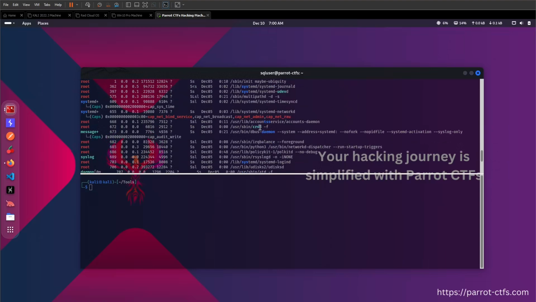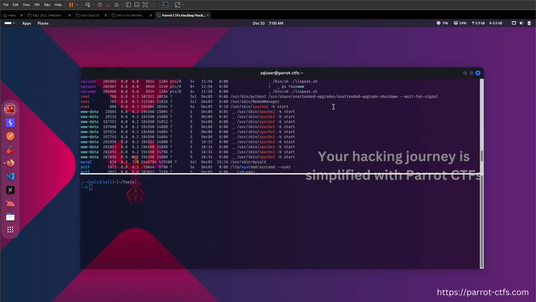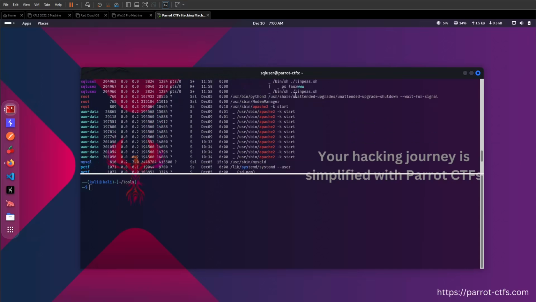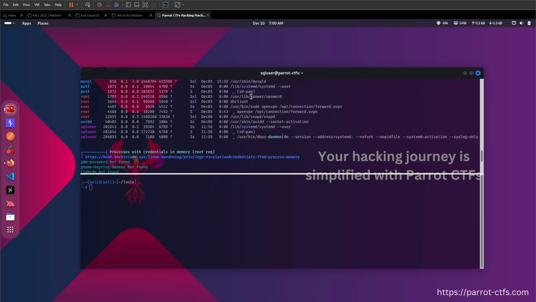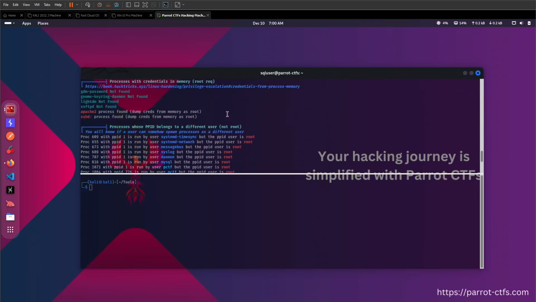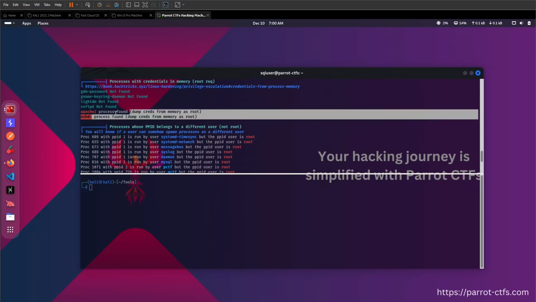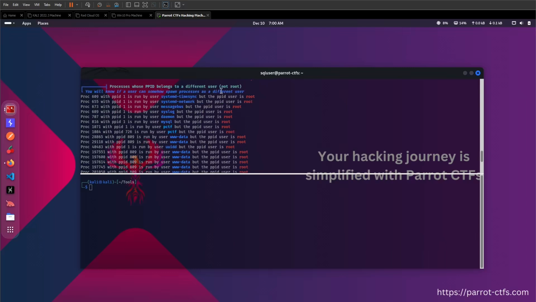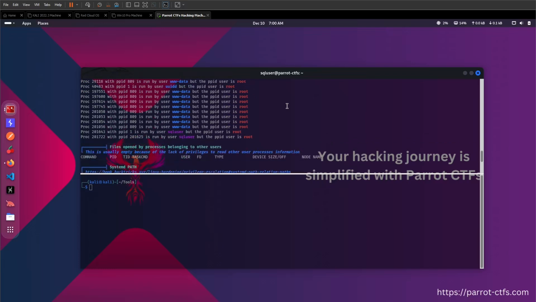Looks like cron's on the system. There's our current session. There's Apache. Can maybe dump creds from memory as root. By user PCTF as root. That's interesting.